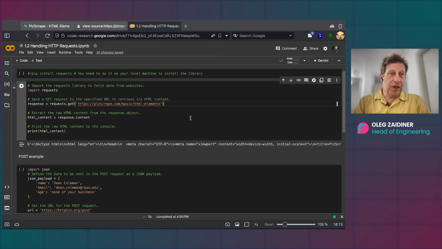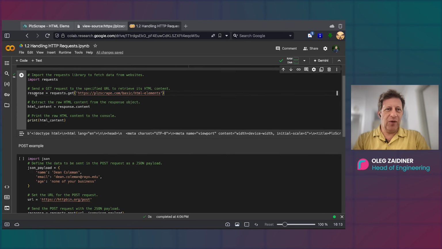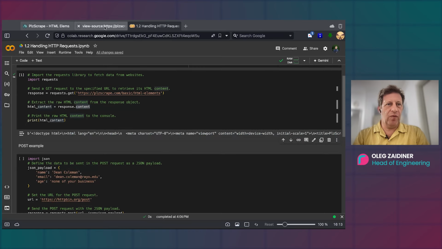Yeah, so let's take a little bit more of a look at the code, because it's important to understand if you are learning to scrape for the first time. So we see requests.get(URL), and we get the response. Inside the response, there are many parts. First of all, it's content. So we can definitely print the content. And as you can see here, it's exactly the same HTML we saw over here.